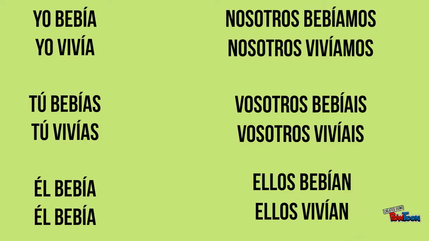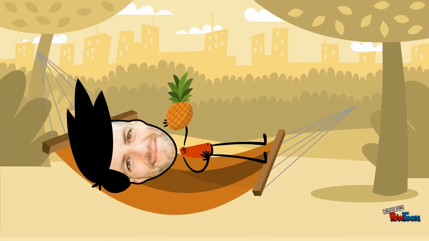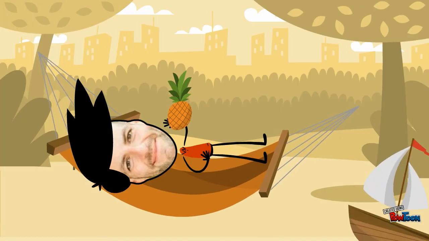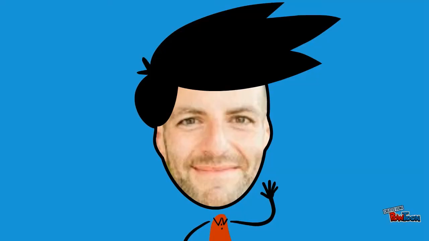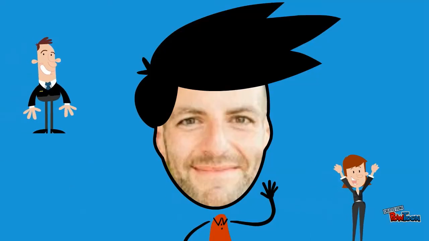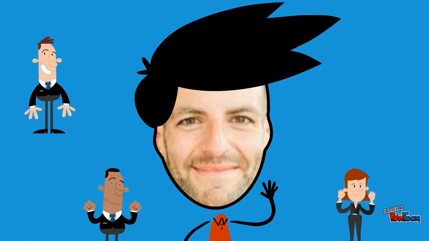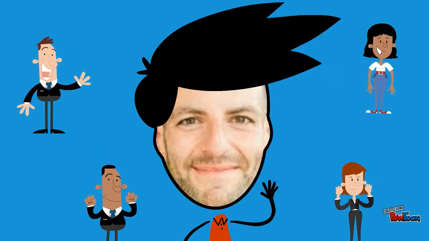I know those verbs sound similar, but take note of how they're different with the stem, the E versus the I, and those endings. One's an ER verb, one is an IR verb. As always, clase, practice makes proficient. Take some time to practice saying these conjugations aloud. Rewatch this video as many times as you need to.